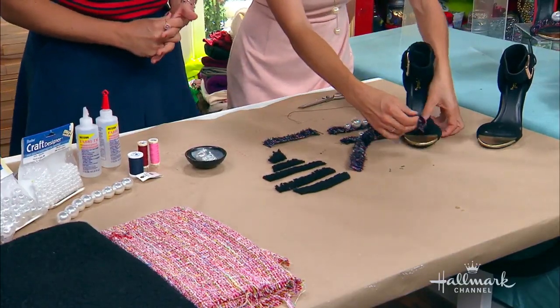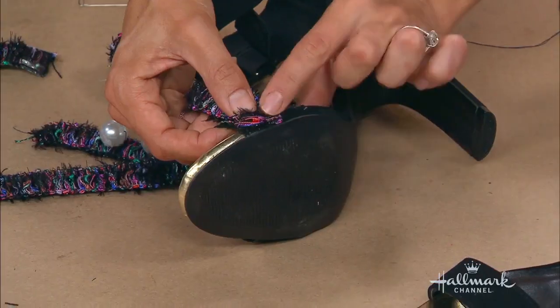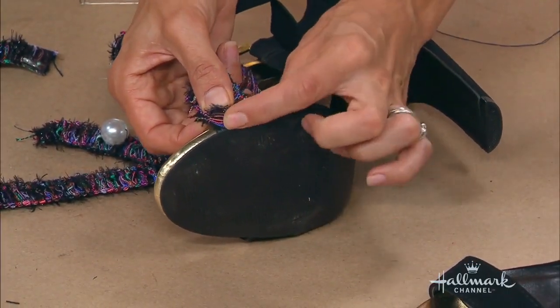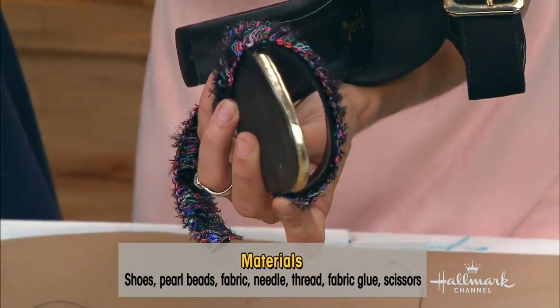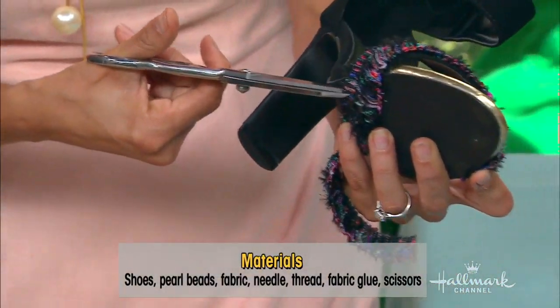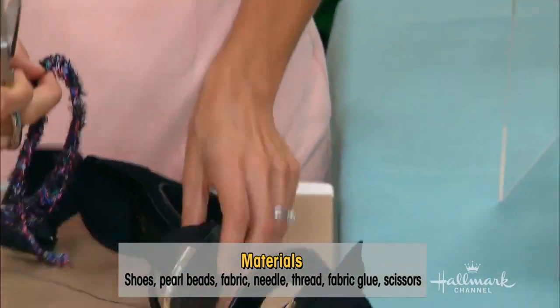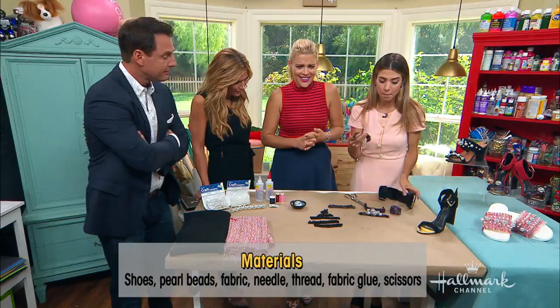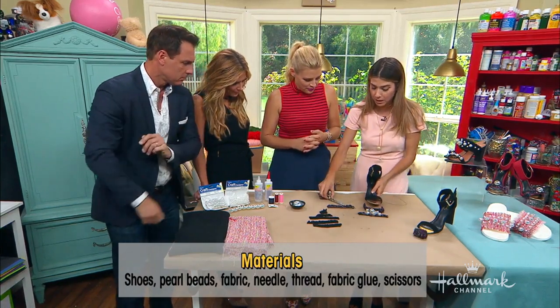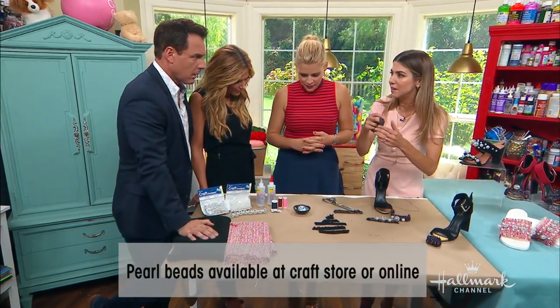Yeah. So what you're going to do is just line it up here. You're going to want it to end all the way at the edge and wrap all the way around. So now what I would do is cut it a tiny bit over just to make it safe, because you can always trim after the fact. Measure twice, cut once. Exactly. And you don't really need to measure super carefully, because you can always overcut and then trim up.